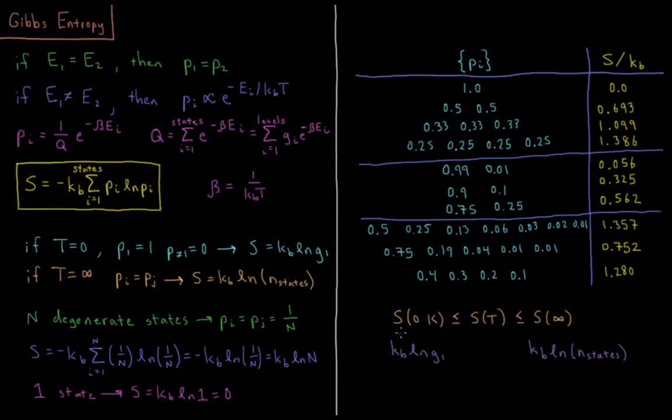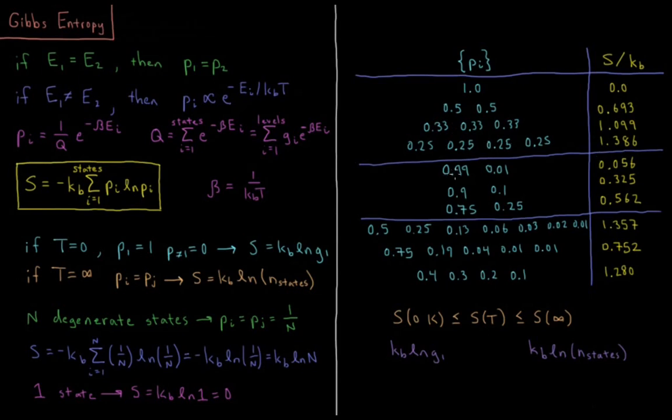All right, so some numerical examples of this formula. If you plug in these probabilities into this formula and do the sum, the entropy I have divided by kB here. So this is in units of Boltzmann constant. So take these numbers and multiply them by kB, you'll get this number. As I said, if you have a single state with a probability of 1, you'll get an entropy of 0. If you have two states of 0.5 each, you'll get natural log of 2, 0.693. 3 states that are equal, natural log of 3. 4 equal states, natural log of 4, etc., as you go.